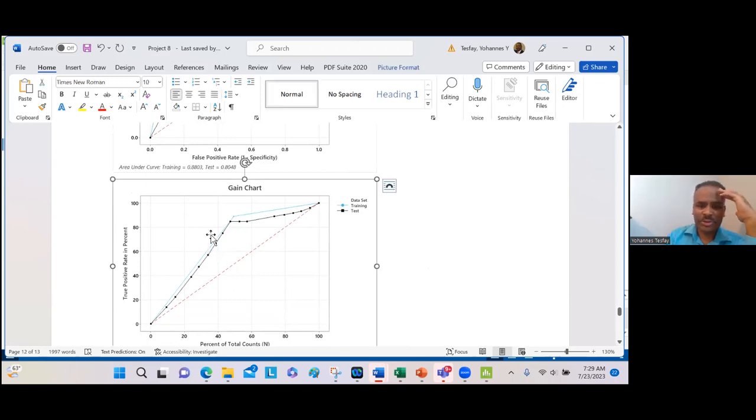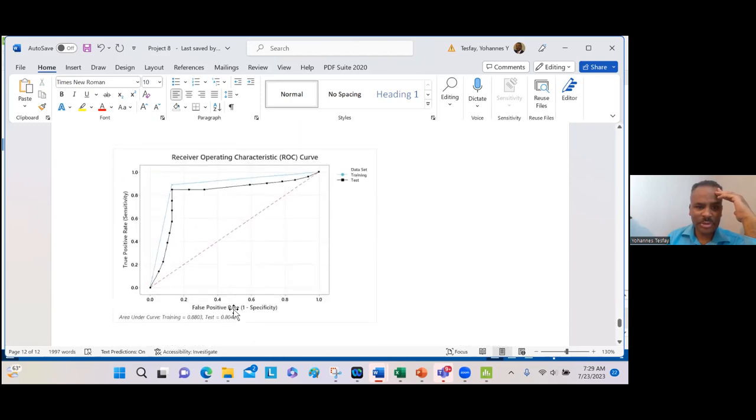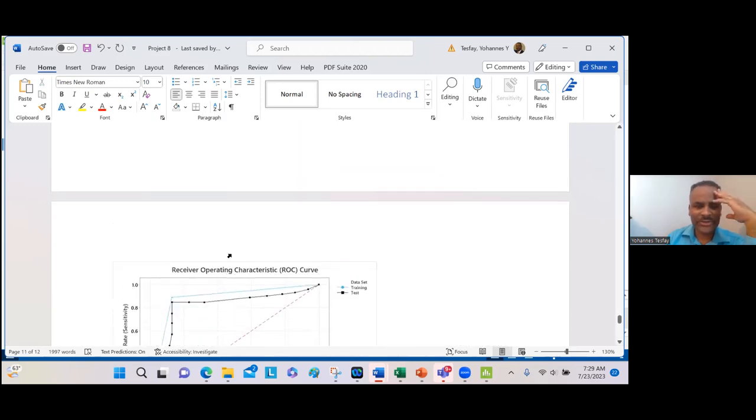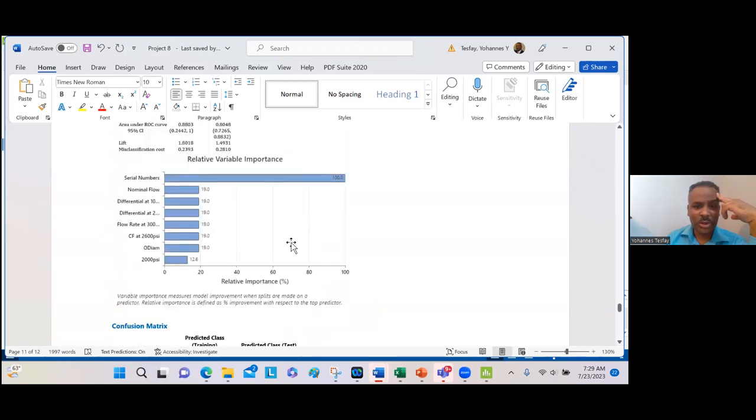You don't need those, but this one, the operating characteristics curve, is necessary. Here you see the false negative and false positive, the prediction power. Specificity is 87% and sensitivity is 84%. It's good, more or less, it's nice. So misspecification or whatever, you're going to have that stuff. This one is just going to tell you that.